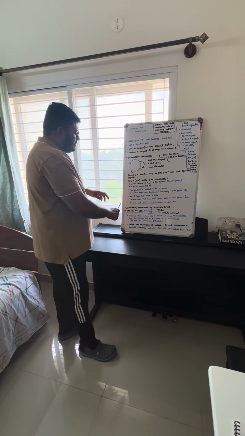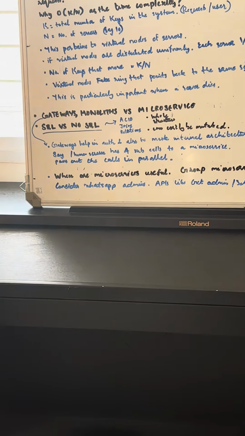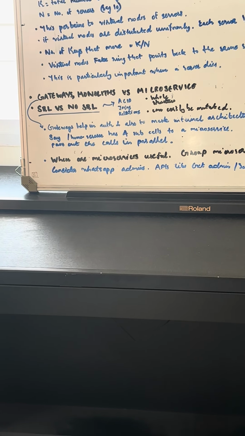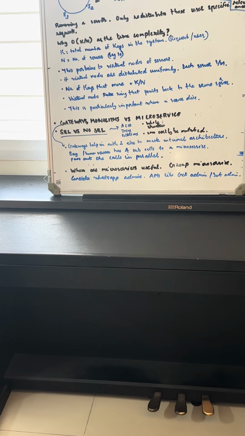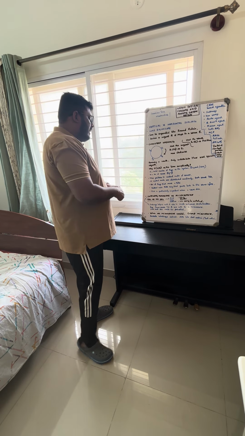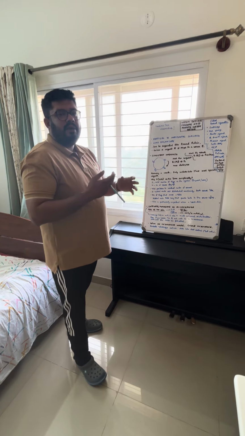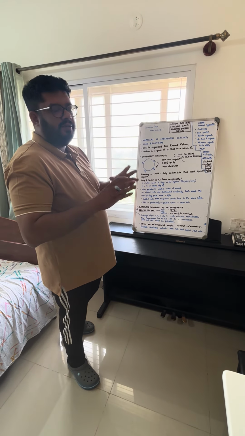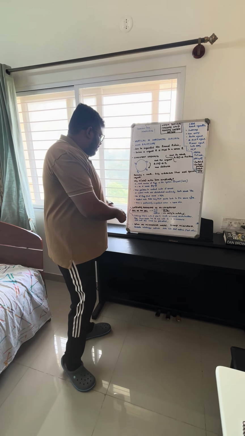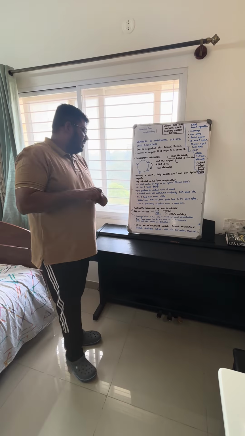Now we come to another concept such as gateways, monoliths versus microservices, and SQL versus NoSQL. I will explain this in brief. Gateways are something that sit between your server and the API request coming in from the user. Gateways help in authentication, such as authenticating whether the user is actually coming from your particular service or not, whether they pertain to your user base. Gateways help in authentication, and also one more thing is to mask internal architecture.